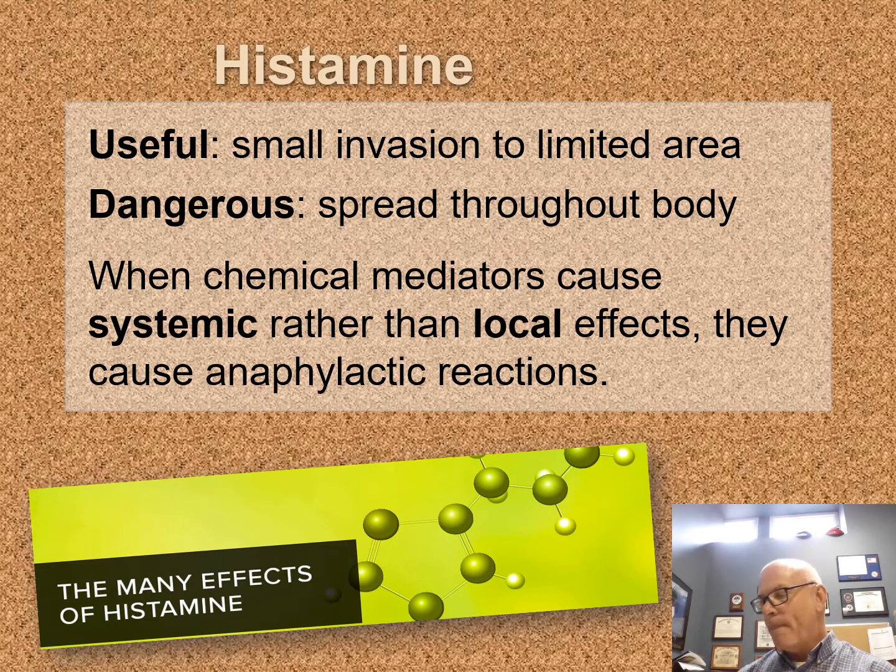Histamine is a super vasodilator. Histamine equals vasodilation — that's its main thing. What histamine does in our nose: vasodilation in our nose causes our nose to run and causes our airway to get smaller. When we vasoconstrict in our nose and upper airway, our airway gets bigger. That's why if we squirt a little bit of epinephrine into a nose — like neosynephrine — we get vasoconstriction and it makes our nose bigger. Not a bad thing to squirt a little neosynephrine in a nose before you put an NPA in there.